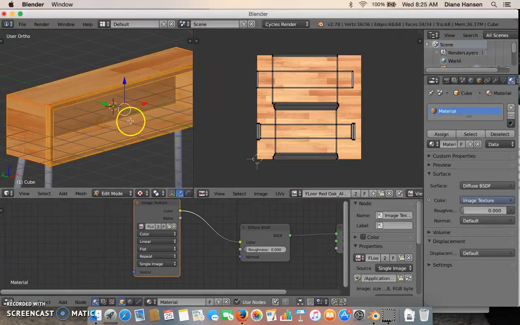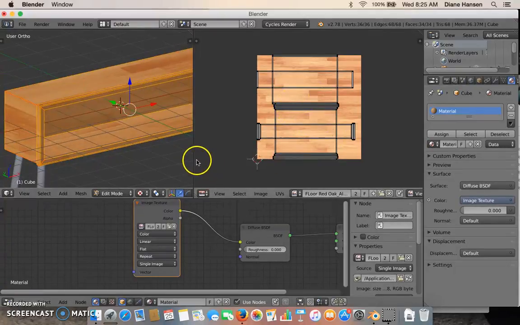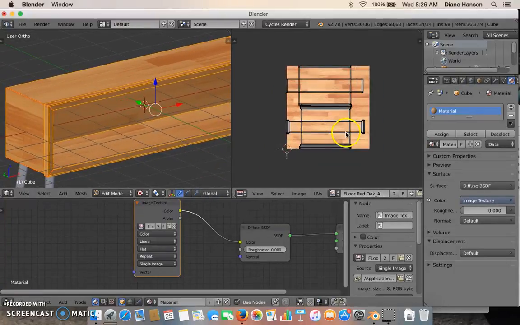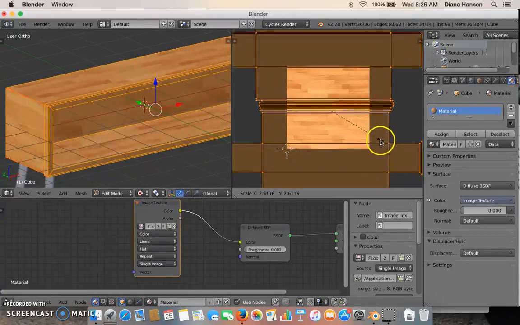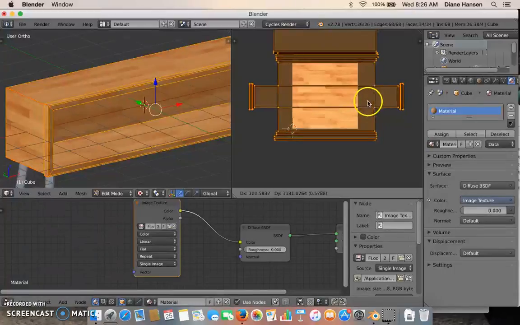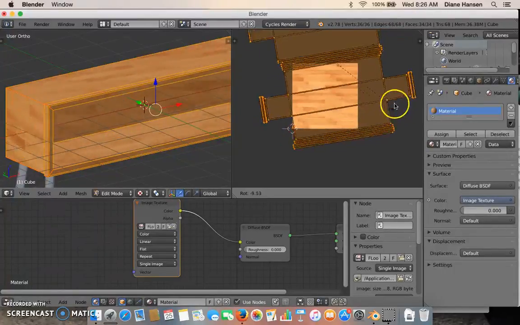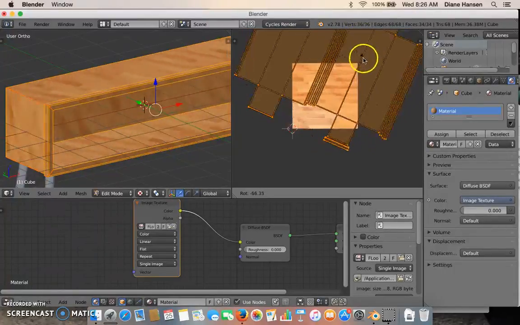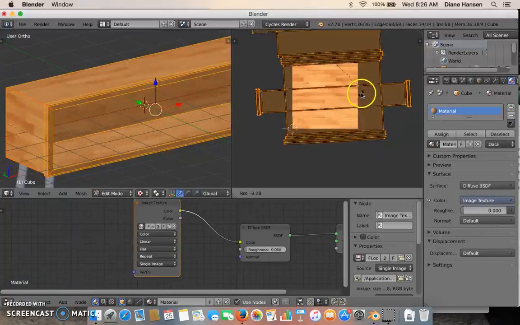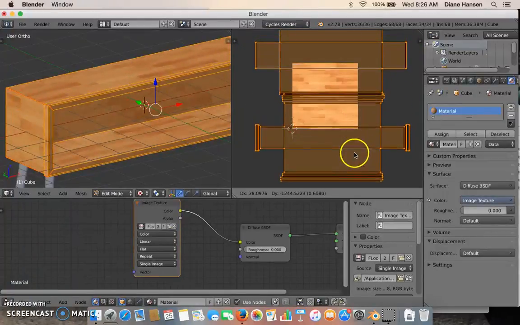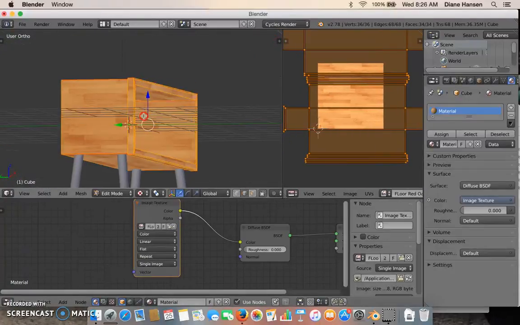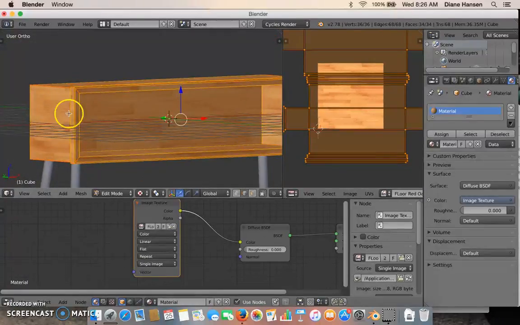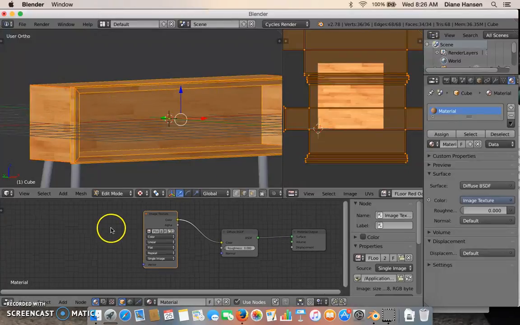So with everything selected, if I go into this here and select my paper cutout, I can scale it, I can move it around, I can rotate it. And so basically, however you unwrap your image is one way to tell the program how to stretch it across the object.